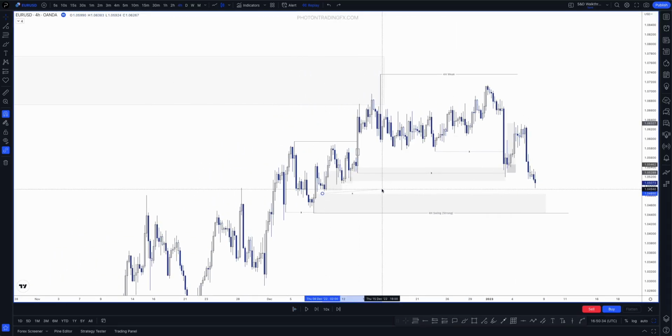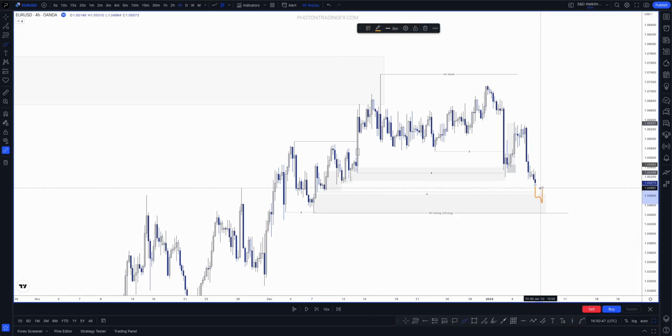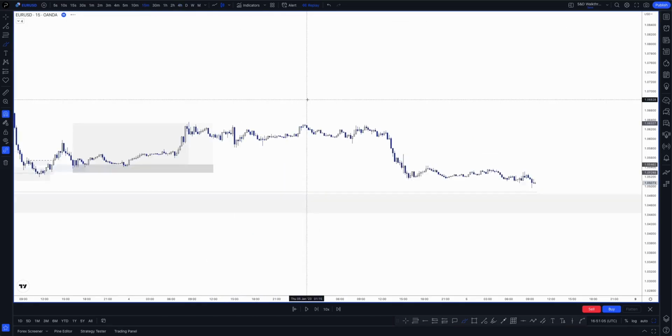Now, there is inducement, like we said, now in front of this to the left, but we need to drag across where that inducement actually is, so we know if we're using that or not. If we come down, and then we don't come up and actually take out the PBL that causes this liquidation, but we get an entry model down here, then we need to see our liquidity entry model in the lower time frame down here, right? Because we haven't yet broken the PBL that causes the break of that low. That's how you know if we're actually using this inducement or not. So that makes more sense as we jump down, okay?